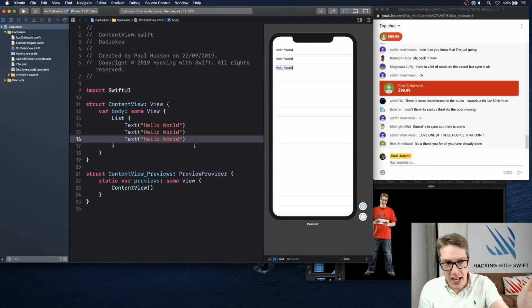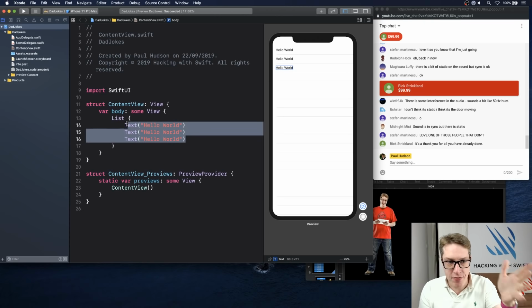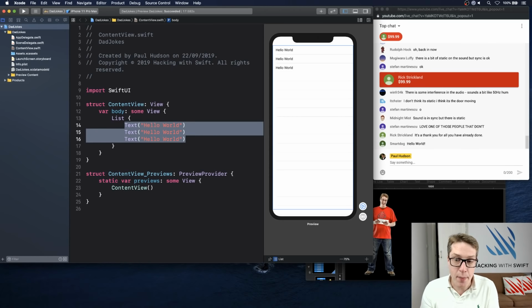And you'll see this is basically a static table view. We have 3 text views in there, hello world, hello world, hello world, and it just stacks them up one per row. So it's really easy to do these fixed style storyboards, which just look right, with custom cells everywhere you want, not dynamic. Of course, if you want dynamic, which you nearly always will want, you've got to start by defining what your data is.